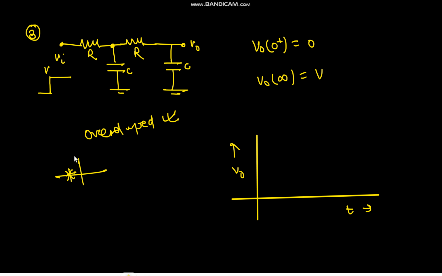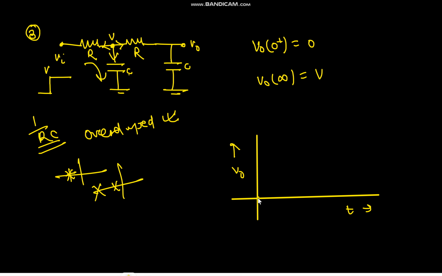Both of the poles are not at the same value, because if you apply nodal analysis here, you will have different current here, different current here, and different current here. So this R has a different current, this C has a different current, and this C has a different current. So all three parameters will be in action, this R and this C. So you can't really say that both of the poles are at 1 by RC. You have two poles at different points, so it will be an overdamped system.